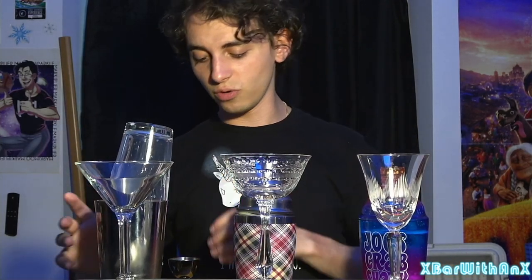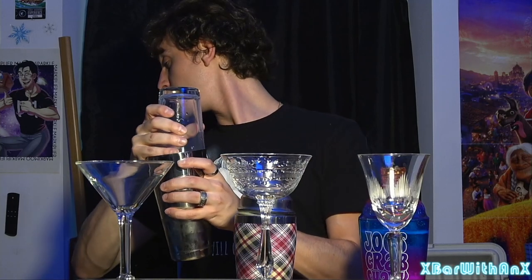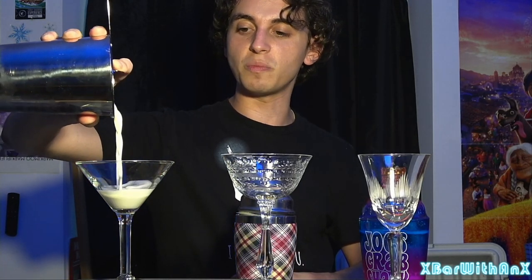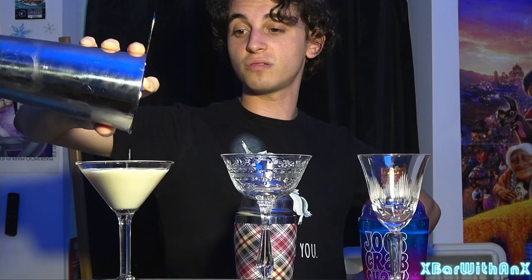All right. What we have, I need my strainer, because this one over here doesn't have a built-in strainer. The spiced rum, banana spiced rum martini, which seems to be in line with the name. So this is the banana spiced rum martini in glass number one. No garnish on this one. It doesn't say that there should be one. And the only thing that I can think of with my crazy mind is an entire banana, which I'm not going to do. Or like a cinnamon stick, but I think we're out of cinnamon sticks.